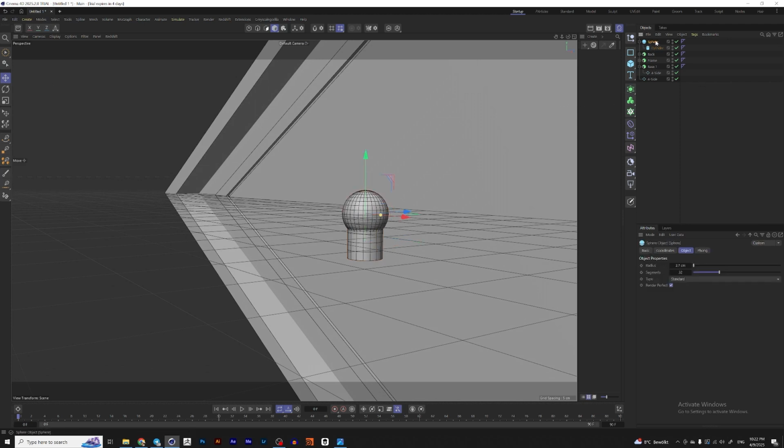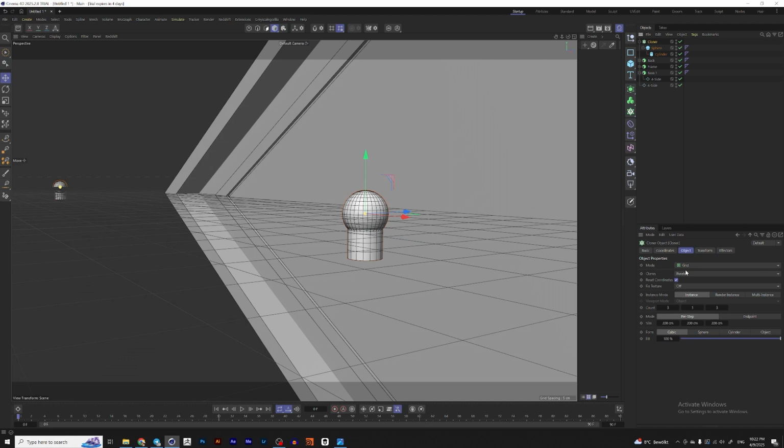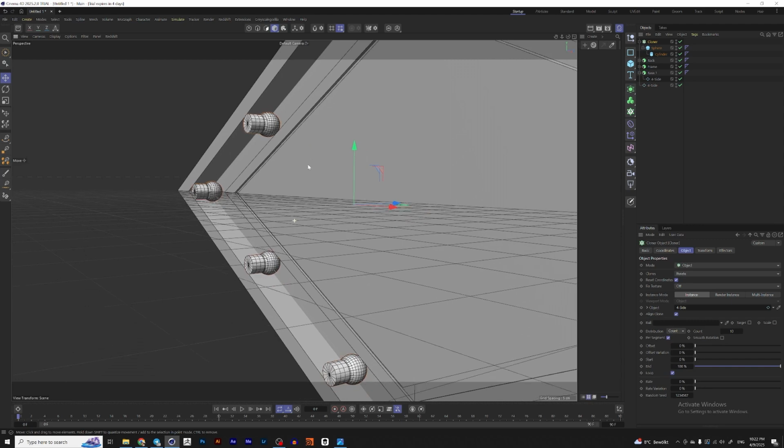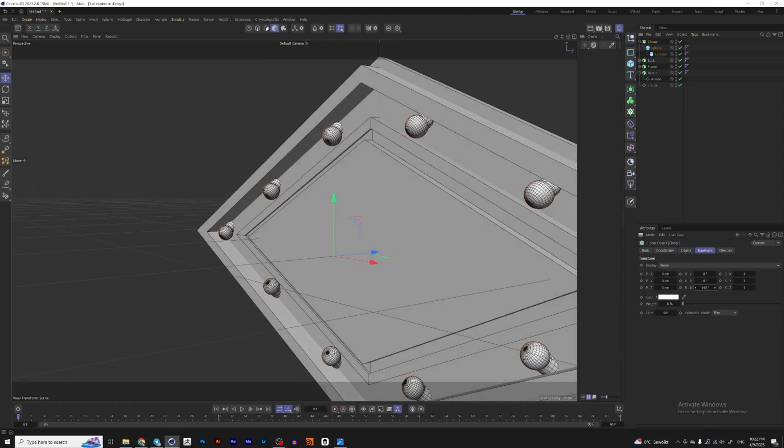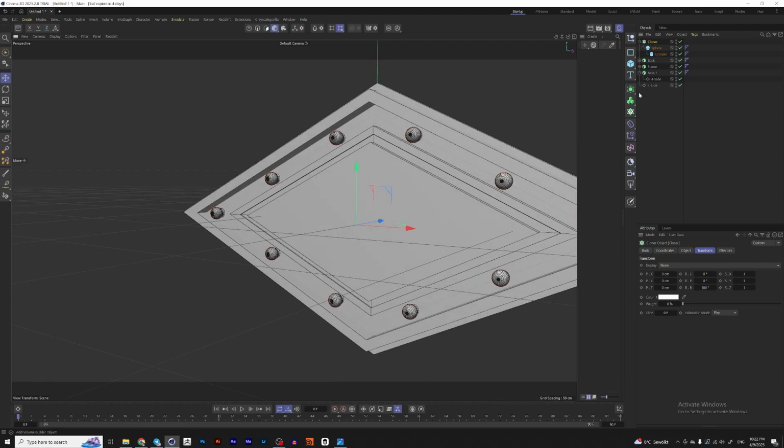Now let's select the sphere, hold Alt and create cloner. In mode, choose object and put this foresight over here. Go to transform and change rotation B to 180.